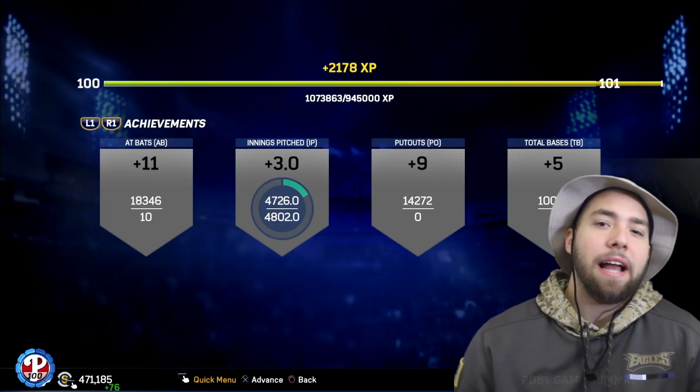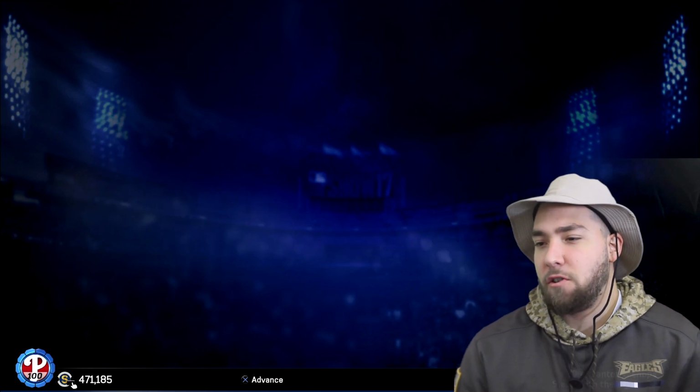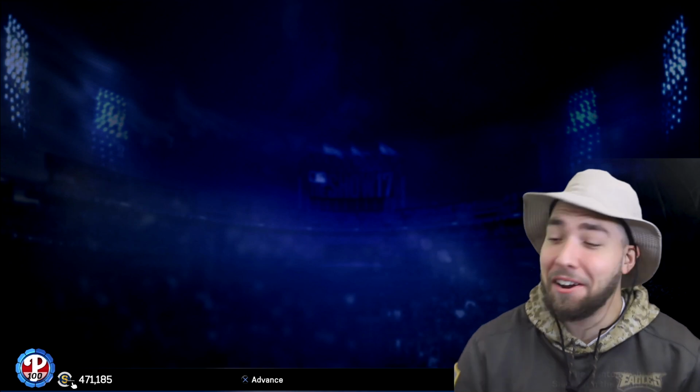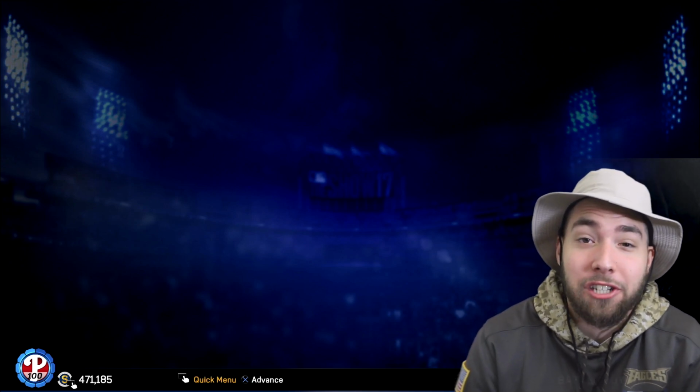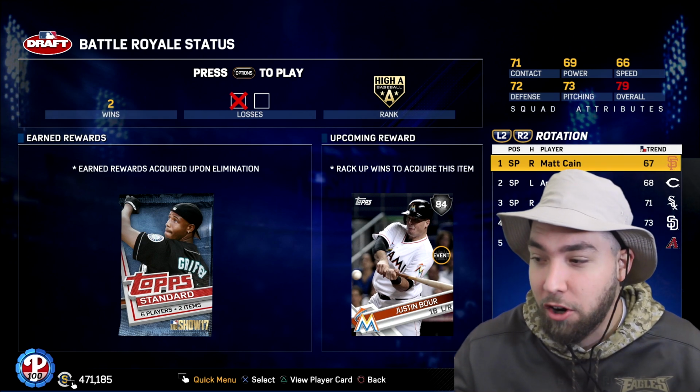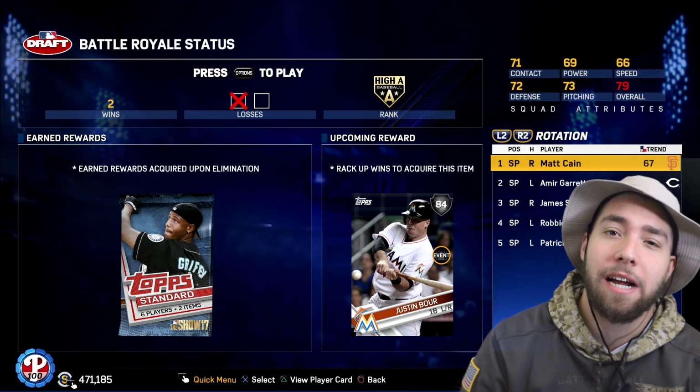I mean, did you expect anything else? I never, ever get to 3-0. I don't know why. I don't know what it is. 2-0 is harder than 11-1 for me. I don't get it. It's a struggle bus. One more win, we get Justin Bourne, we unlock a gold.